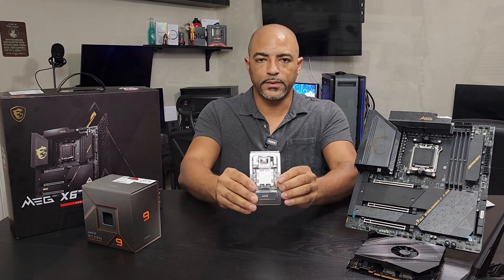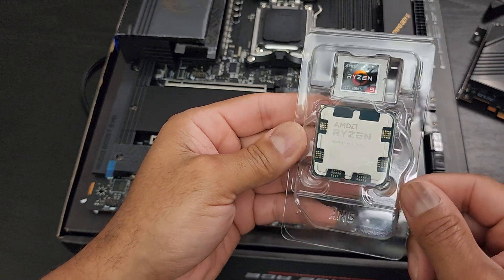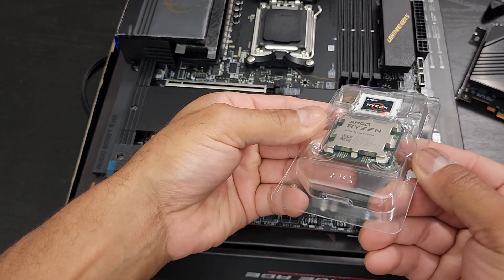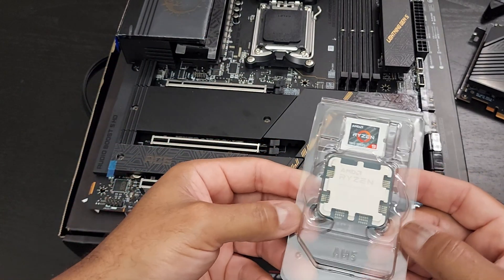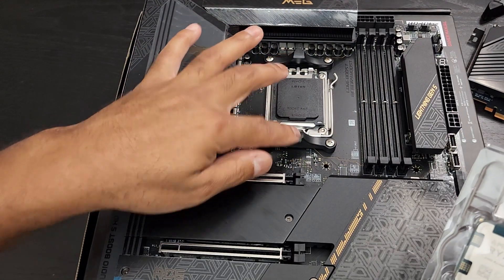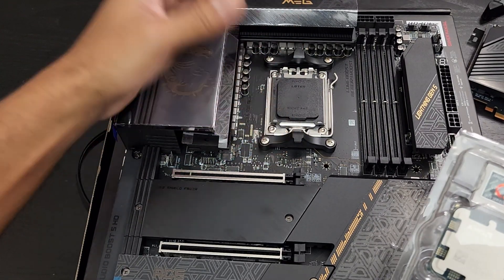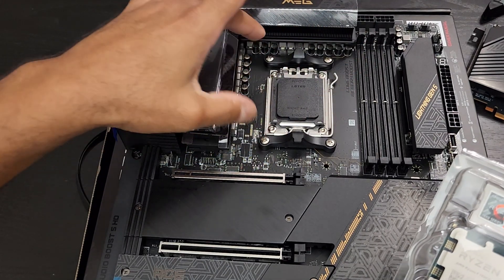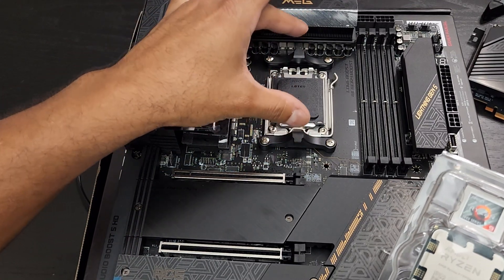You'll notice that it has all these grooves right here. There's a lot of stuff they're putting into this 7950X. The IHS is actually really, really thick. That's one of the issues with the 7000 series — they really tried hard to make a lot of the coolers compatible from AM4 to AM5, and they kind of failed with that, in my opinion. These clips here: if you have a cooler made to fit these clips, you'll be fine, but they do wobble a bit. A lot of AIO and air cooler manufacturers know this isn't the best way, so if they want to be competitive, they do away with these and screw their own back plate into the motherboard to get better performance. So you really need to do your research to know if your cooler is going to fit.